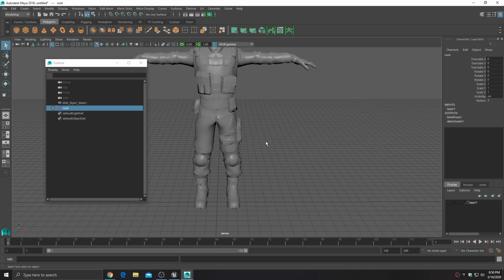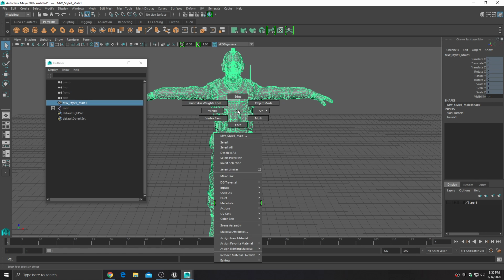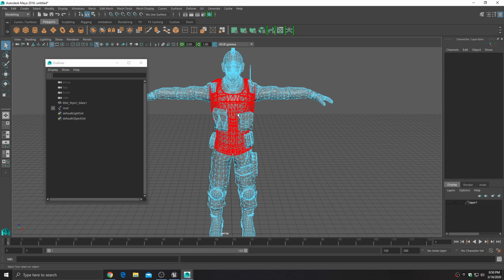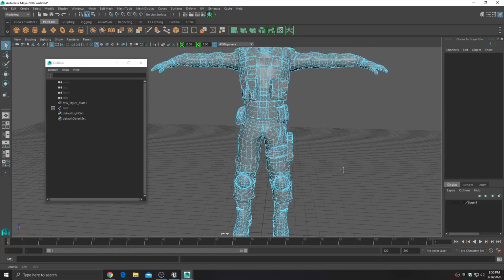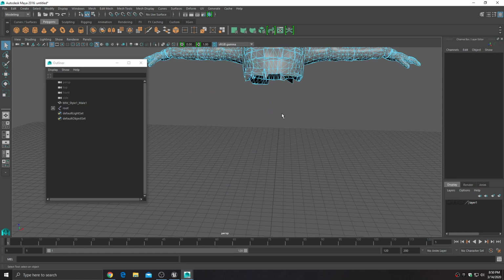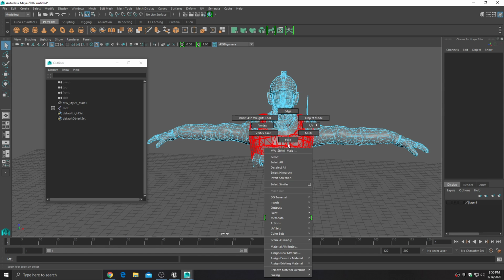So at this point, it's up to you which mesh you make first, right? So we need 2 different meshes. So I'm going to select this character, right mouse click, and I'm going to go to UV and UV Shell. Now, when I do that, you'll notice that as I point to this character, it's picking specifically the UV shells of this character. So we're going to make the arms mesh first. So essentially what I'm going to do is select the lower body of this character like that and just delete it. And then to be a little bit more precise as to what I'm deleting, I'm going to do that UV shell thing, right?